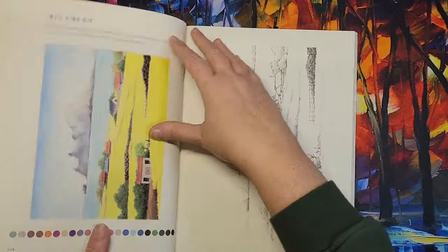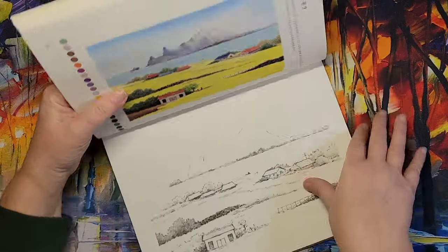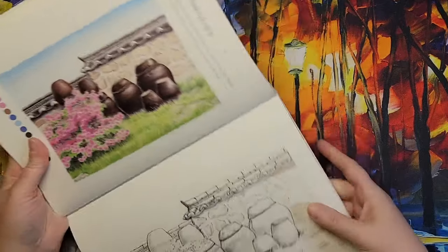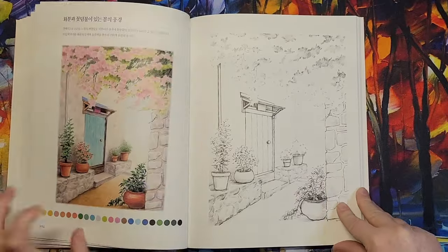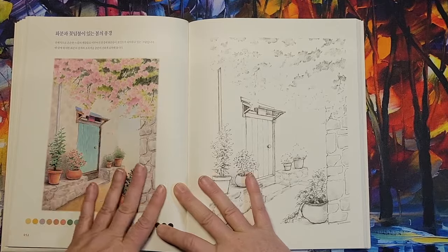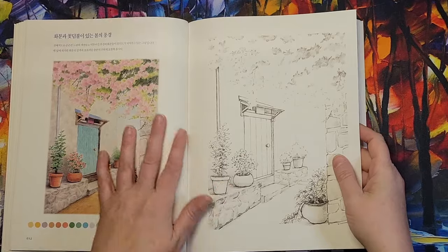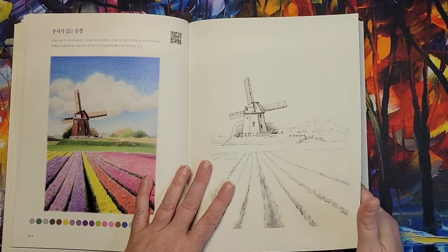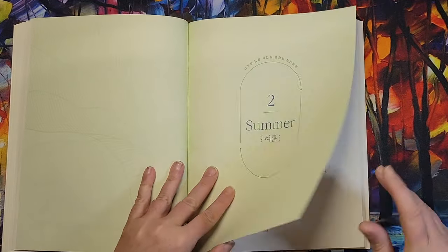And then we have a landscape picture here. Here's another landscape picture. Again, the colors that you're to use. And here's one with a pretty turquoise door with a blue overhang and some stonework, potted plants, beautiful tree with flowers, and then this beautiful windmill plate page. Again, all the colors that she's used. And then we get to summer.